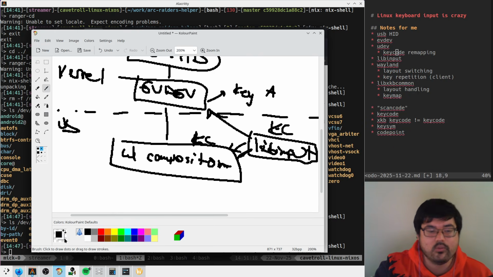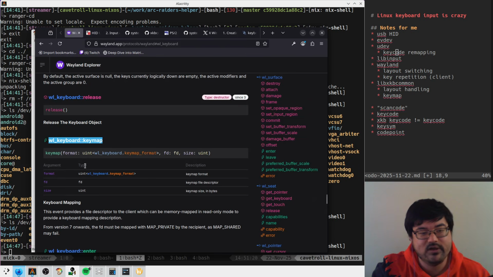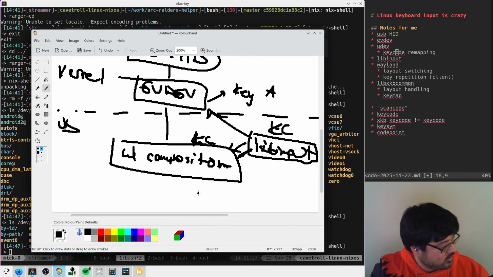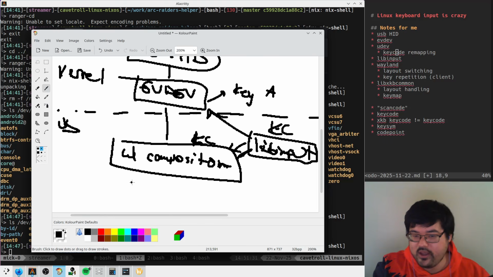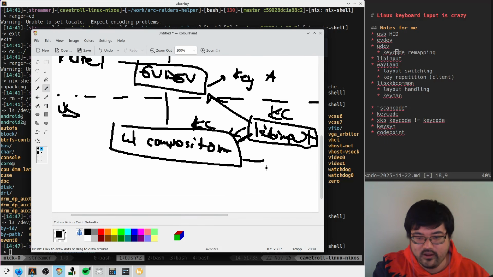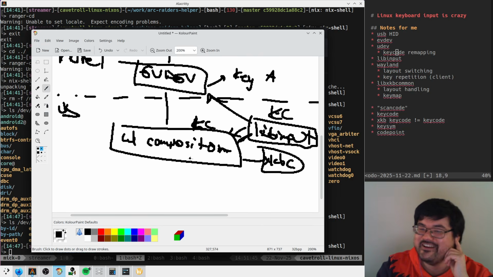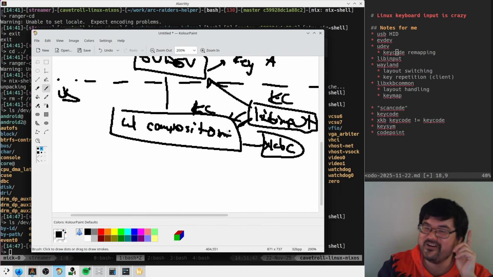Now we're back at the part where we started, where we opened up this Wayland spec and we saw this keymap thing, right? So what happens here is, as far as I understand, this guy initializes some xkbcommon stuff. So he's also got xkbcommon here. And xkbcommon is responsible for how these things translate into letters. But it doesn't go directly to letters. There's a few steps in here.